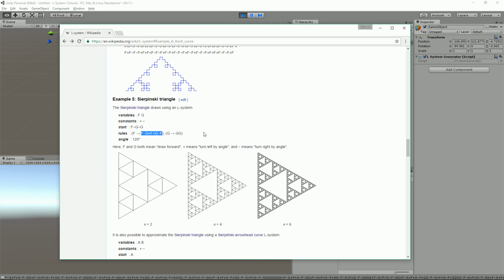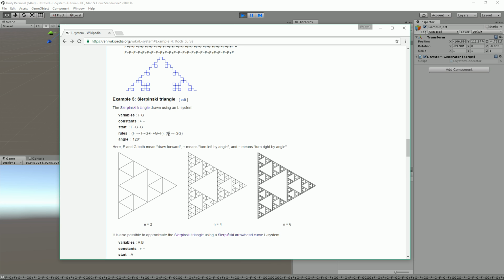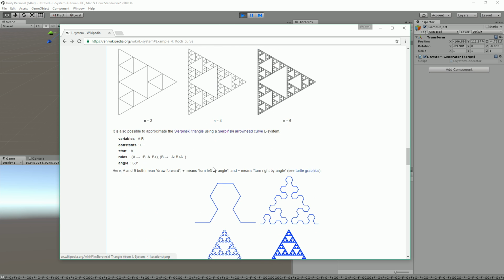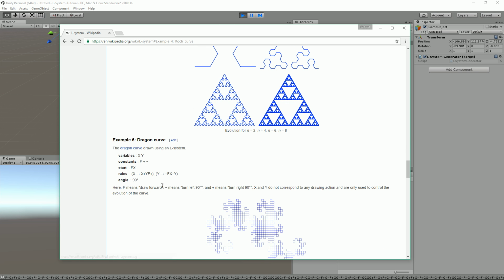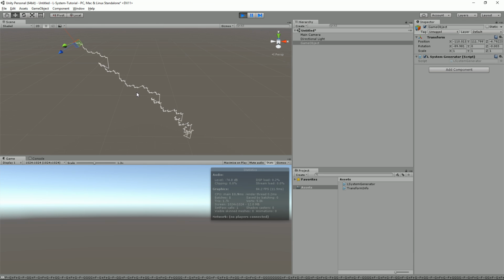Okay, let's have a quick look at this. I knew I shouldn't have done this on the fly. Is there any space I'm supposed to store them? F and G, turn left and turn right by angles. It's possible to approximate. It doesn't say anything about storing them, does it? Plus means left, turn right. Well, there's nothing there about that. I mean, maybe I'm missing something. That's frustrating. I want to have a go at this one, but I'm conscious it won't work. But look how cool it is, doing this really weird thing. I'm going to stop it.